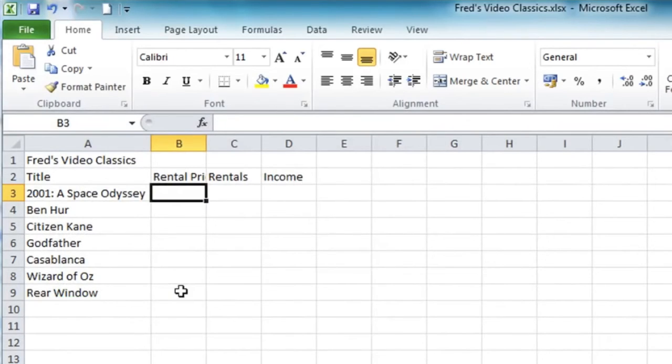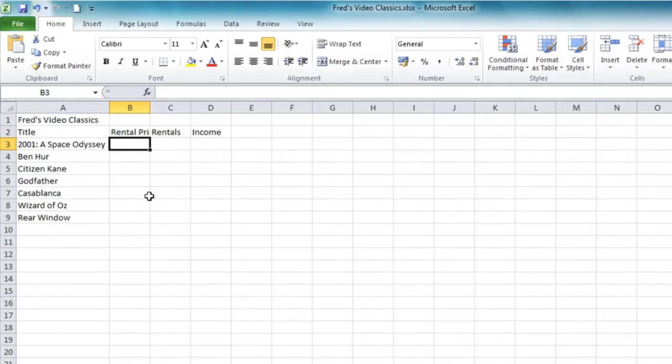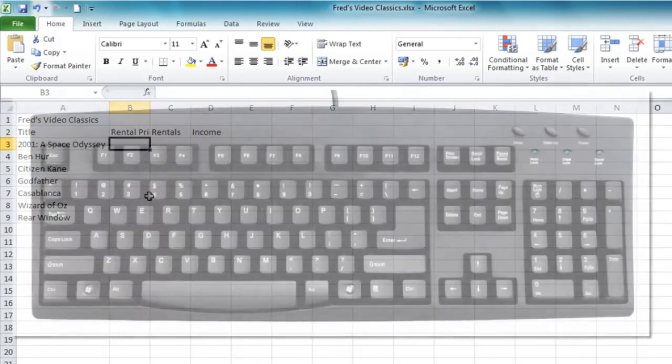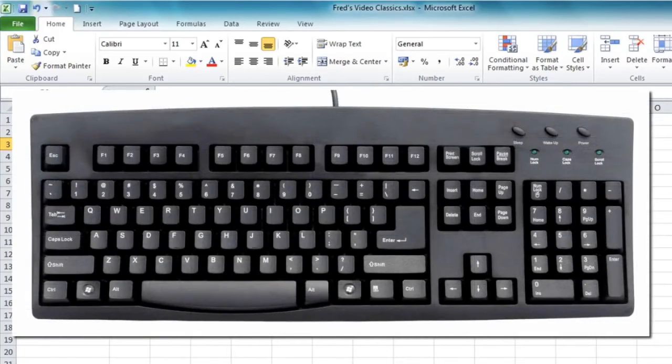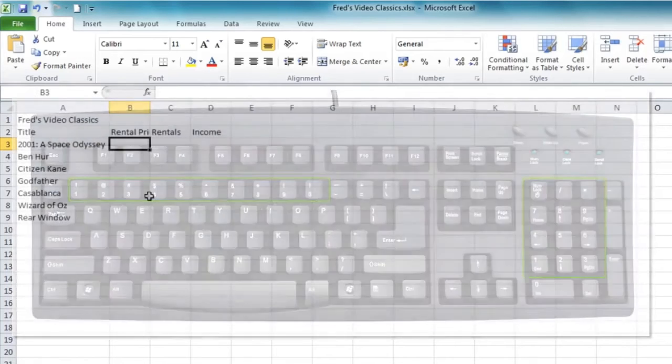And so the next stage in building the spreadsheet is to add some numbers. If you have a standard computer keyboard, you've got two options for entering numbers. You can either use the standard number keys at the top of the keyboard, or you can use the number keypad to the right. And when you're entering lots of numeric information, you may well find that using the number keypad is a lot more convenient and will help you enter information much more quickly.